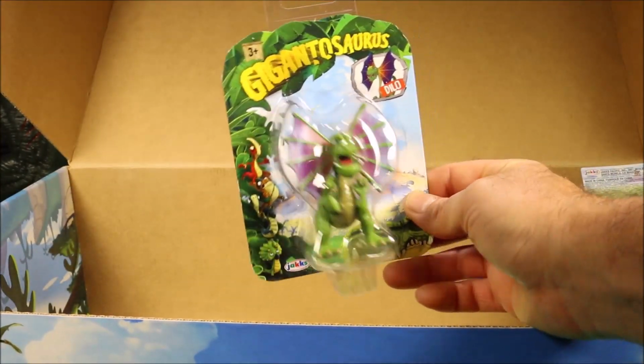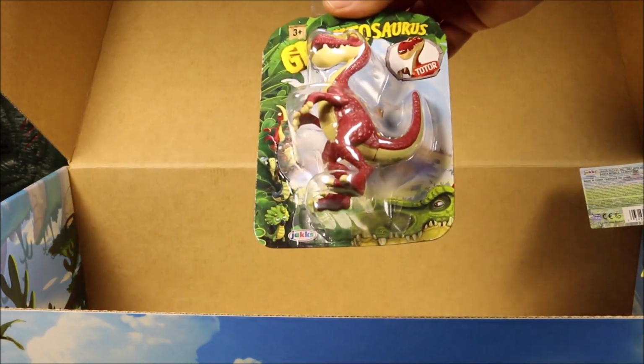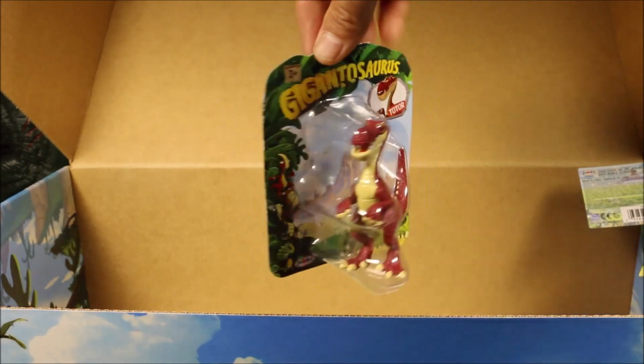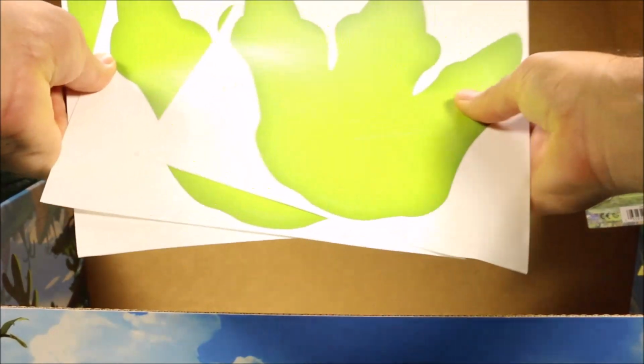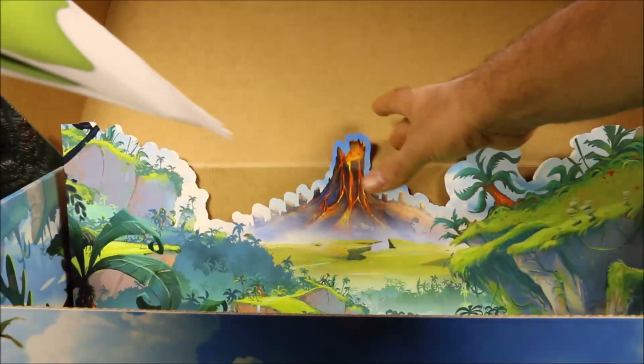This is Dilo. He's a Dilophosaurus. There's some of the other ones you can get. And we had another one here. This is Todor. So it looks like he's some type of a T-Rex, maybe? And then they sent me some extra stuff here, which is some big dinosaur footprints, and a cool background to set up for my dinos. Awesome! Let's go ahead and check these out.